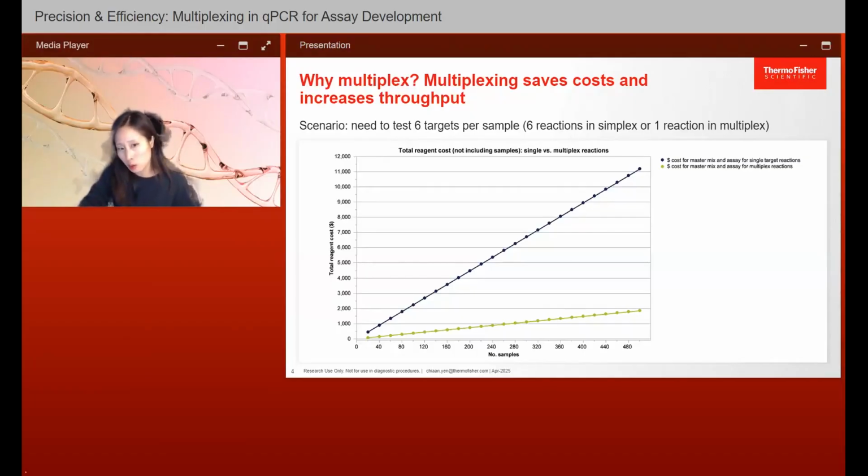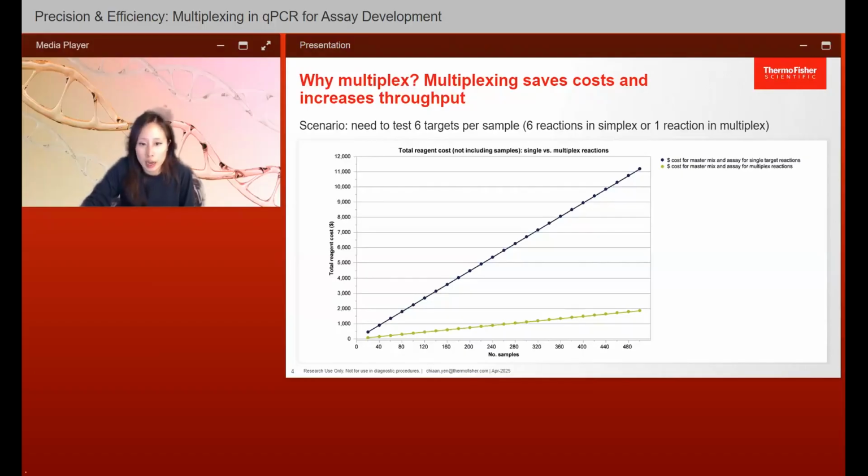And here I'm graphing the total reagent cost. For reagent here, I included a master mix and assay, and I graph that by the number of samples. For the navy line, we're looking at the single target workflow, and for the green line, you're looking at the multiplex workflow.